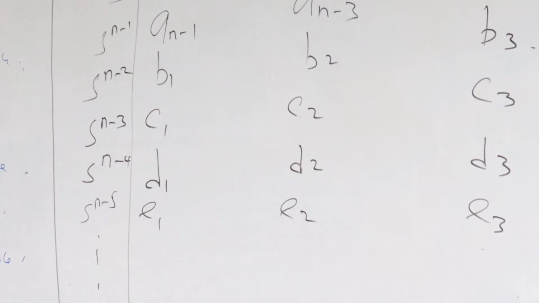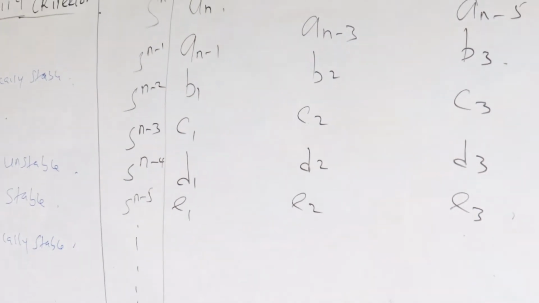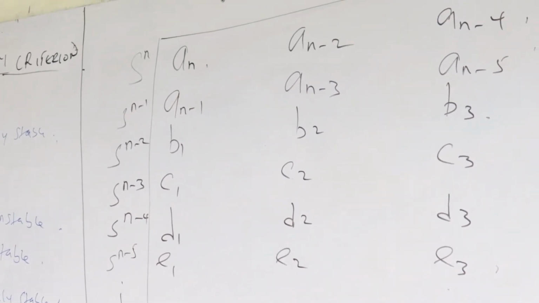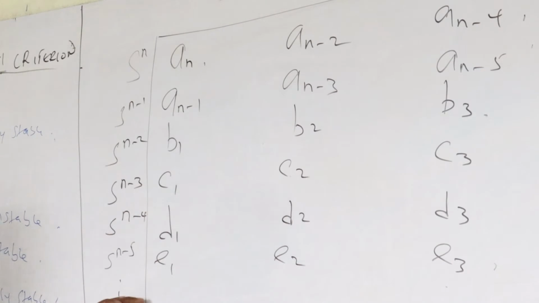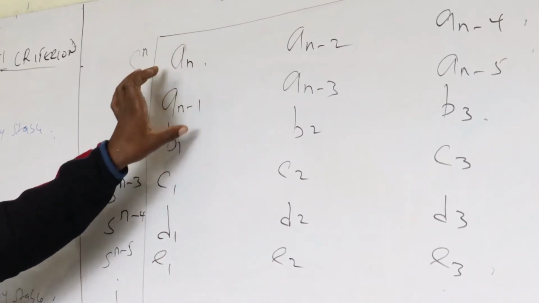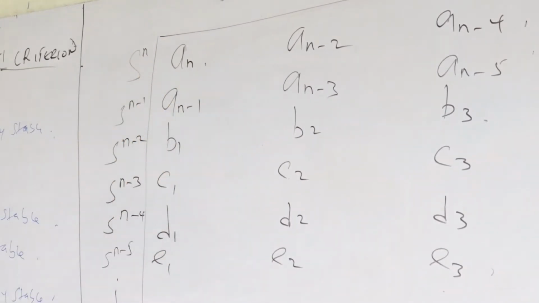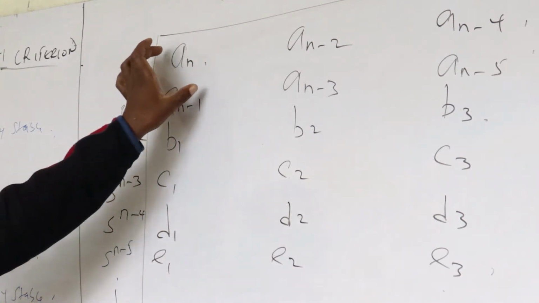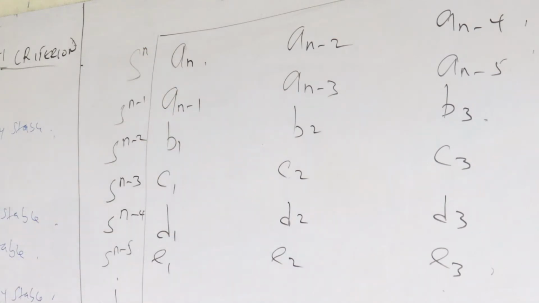Whenever you want to get this, you can remind yourself of the matrix. And from the Routh array, what we are going to consider to say that the system is stable is the first column. Therefore, every time you divide, you must divide by a value from the first column. No? Because it is the first column that is always used to know whether the system is stable or not. If all the values in the first column are positive, then the system will be stable.